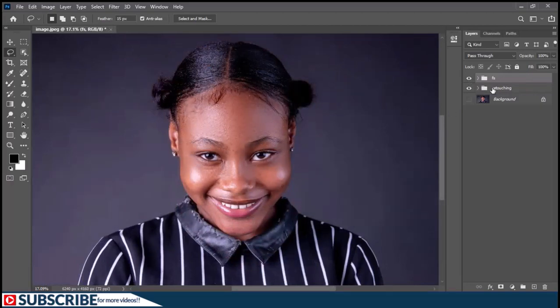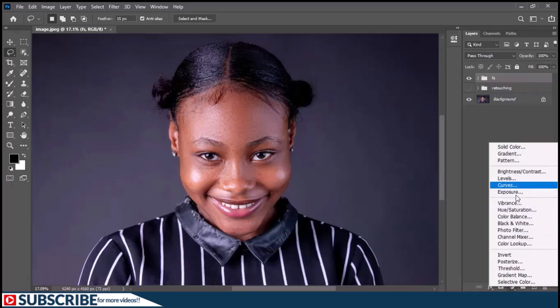So let us hide the retouching group and let's enable the original background. As you can see, this is how she looked before, and after the retouching and frequency separation added, she has this natural skin tone. Now after this, the next thing I'm going to do is to make sure the focus is on the lady's face. I will first start by adding a brightness adjustment layer.